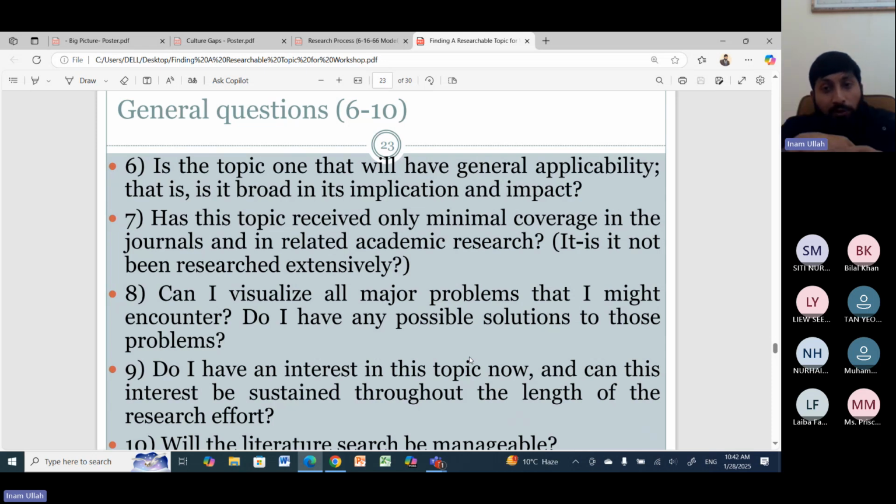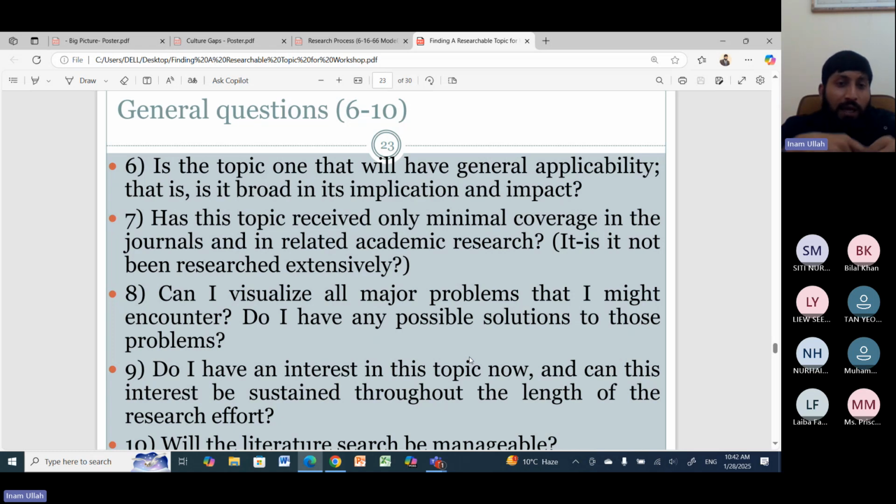Let's say I have conducted my research in translation studies, but before deciding that, I thought about its general applicability, and I knew that it is generally applicable. Why? Because I was talking about the pragmatic losses, and I knew that highlighting those losses in these translations will not only guide the translators but will also make the general public aware of the potential losses, the loss of meaning, and they will be careful while reading those translations. So you should also ask yourself about that topic, whether there is any general applicability or not.